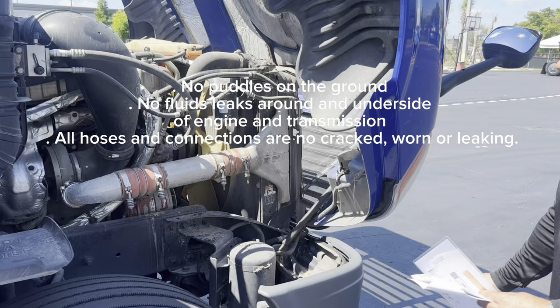Now we're going to finish the inspection with the lenses on the rear of the trailer. I'm going to check my clearance lights. The lenses are the proper color, clean, not broken, and not missing. So we finished the pre-trip inspection — it's easy and faster than ever. In the day of the test, the applicant is going to have this checklist. My name is Eddie Soler from Soler CDL School. Thank you.